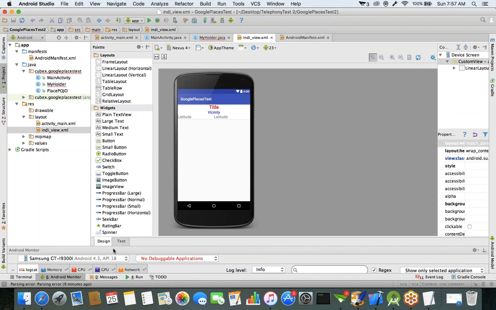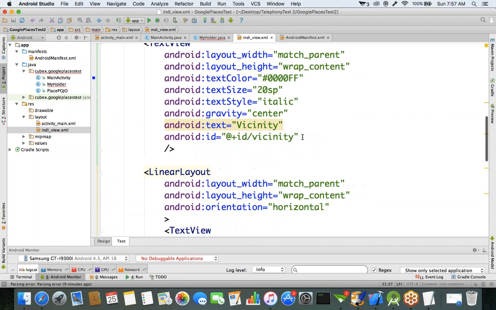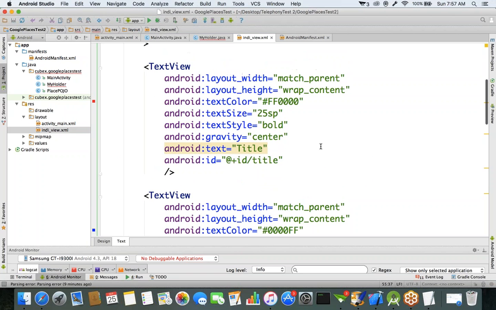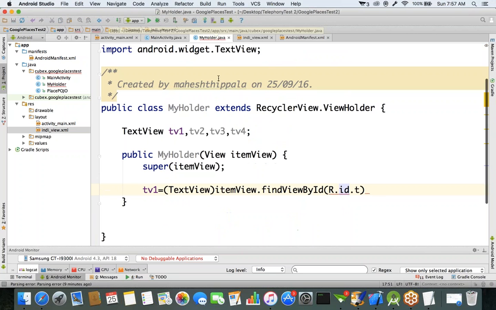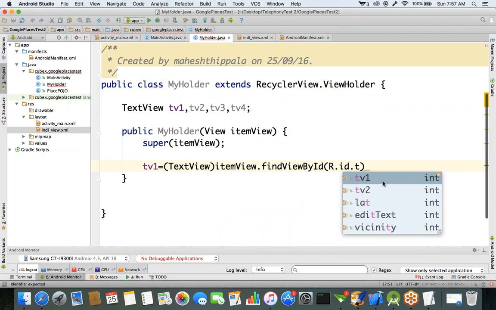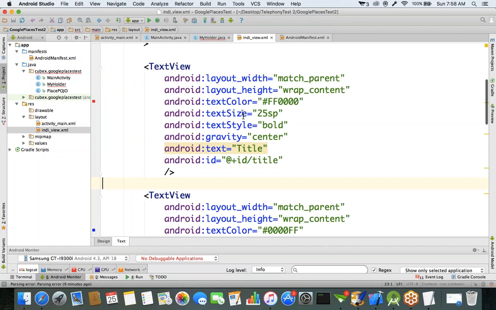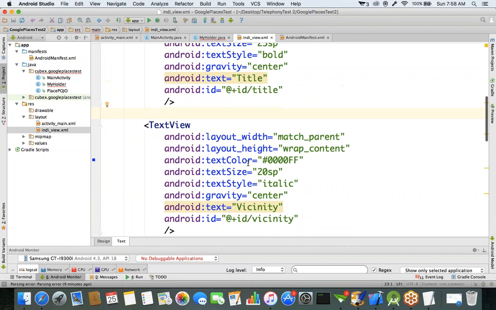Maybe after creating this individual view, we configured the IDs, right? We forgot to save, I guess. We created this XML, right?